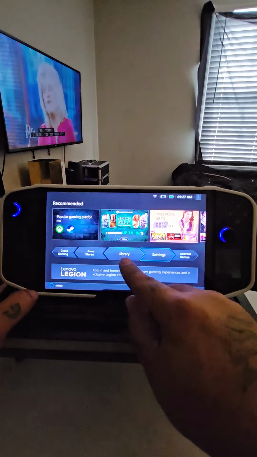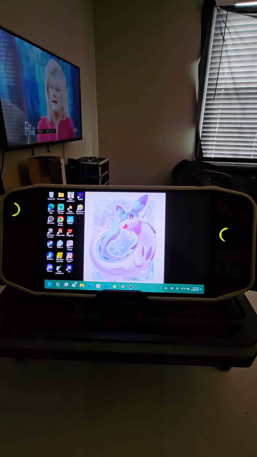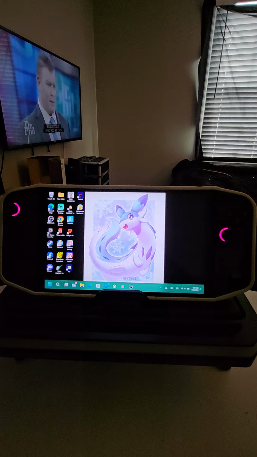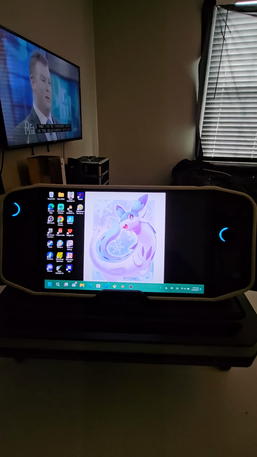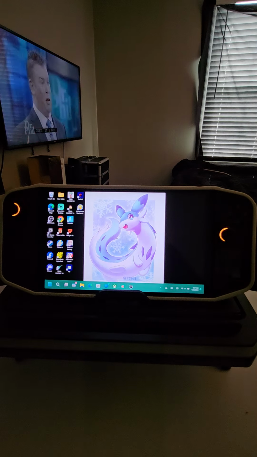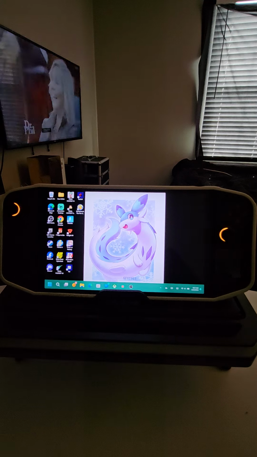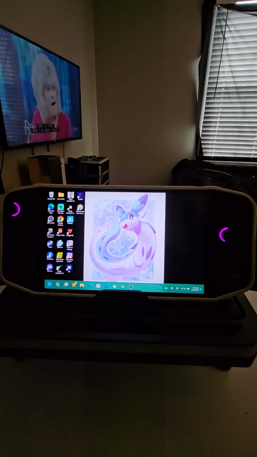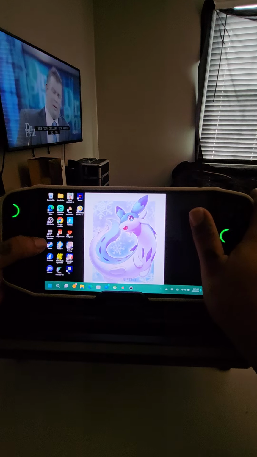But that's where you get your main updates for Legion Go, especially when they're official updates, instead of going to strange websites and getting early access upgrades and stuff like that. I wouldn't recommend that. I would recommend waiting until Legion Go actually releases their own updates for their handhelds and it's official.